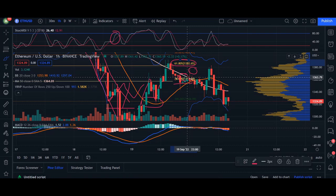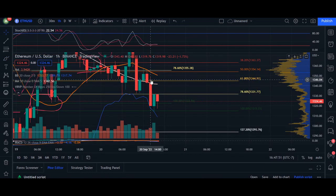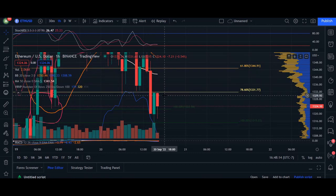Ethereum itself, we can see that the bottom here for this candlestick retraced only 50% of this previous candlestick. If we are wanting to get more of a momentum or a reversal at this area of support, essentially we need to reach up to 75%, which has not been done yet. Okay, so if we are wanting a reversal to retest 61% of our fib once again, we need to come up to the 75%.